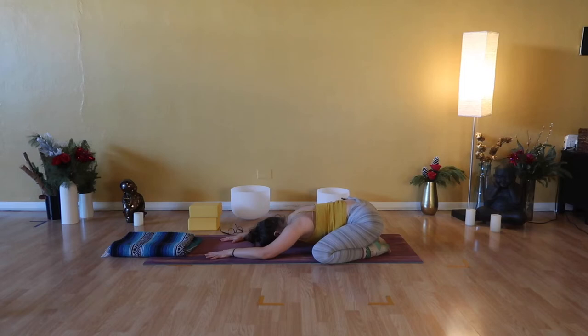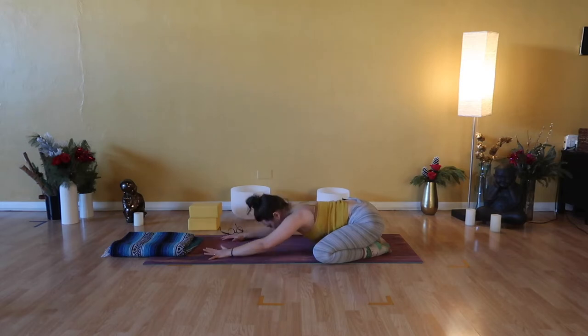Notice any tightness or freedom through your armpits. This rotation you're asking of your shoulders, and the melting of your chest. As you watch your breathing deep and free, side body stretch to the left.